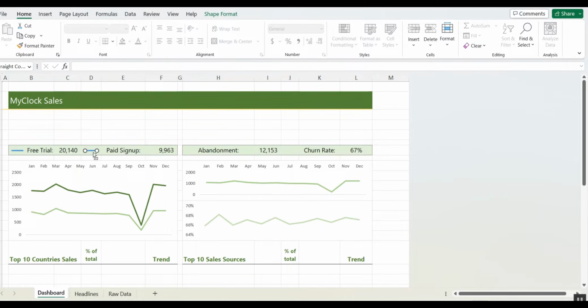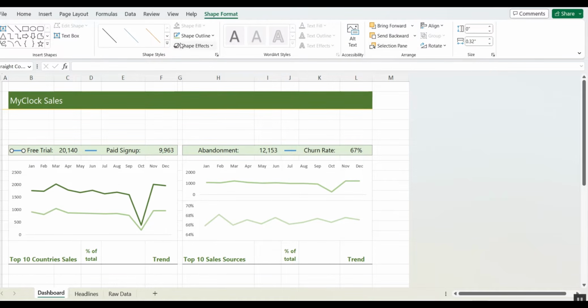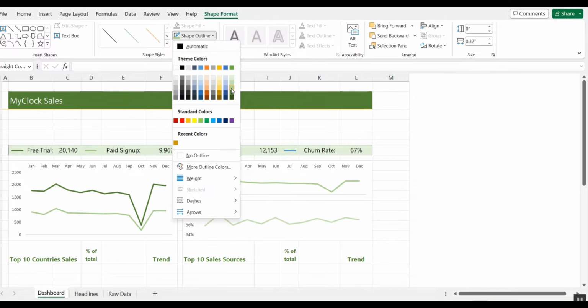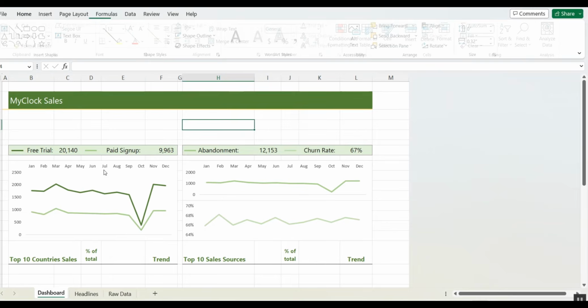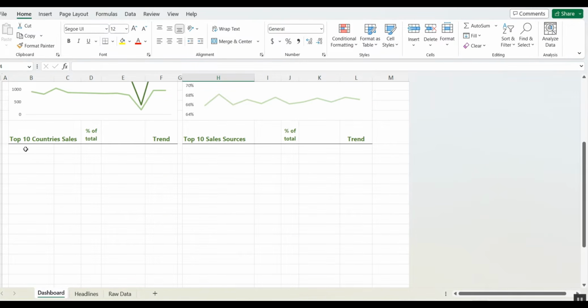And the same way I'll copy it one more time and one final time. Now we will change the colors so that they're more in keeping with the charts. Oops, this is gone, so we'll just copy paste again. And then this. Now this is done, so let's get down here and start filling our top 10 tables.